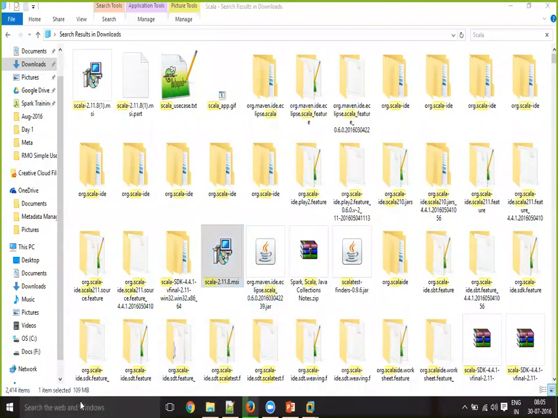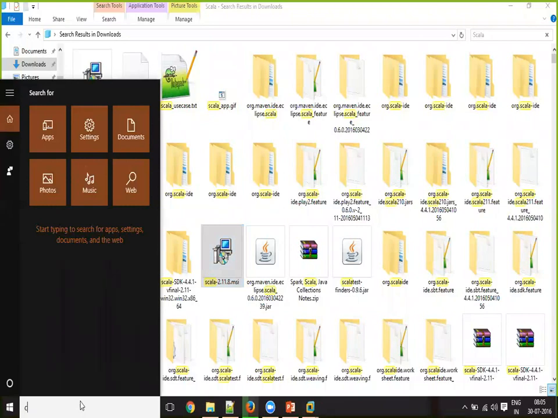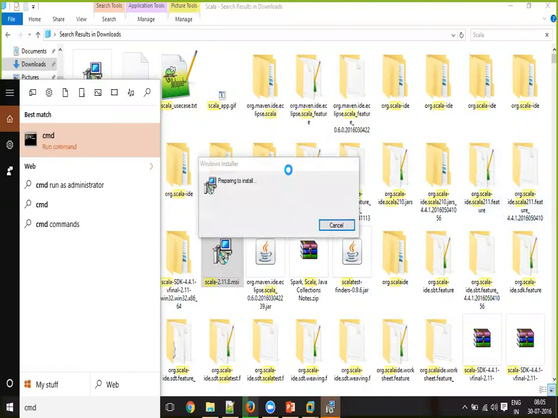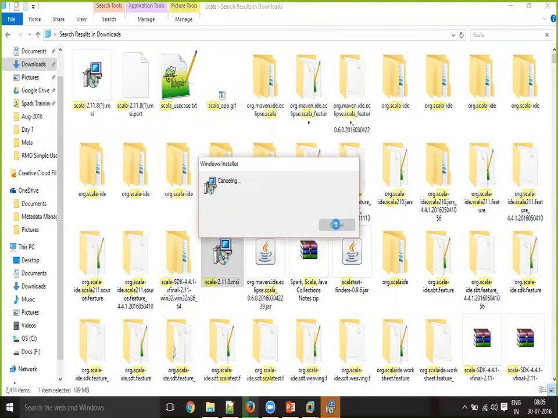Once you install this, from your command prompt on your Windows machine, CMD, you will be able to launch your Scala shell. Okay, we'll stop this Windows installer.